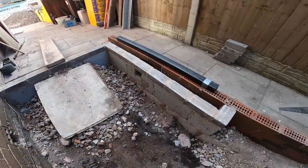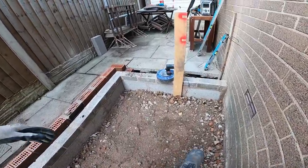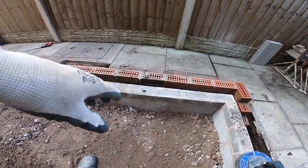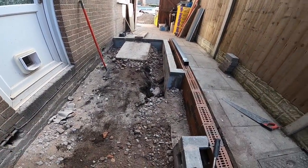Break over, quick recap. As you will have seen, we've got a bit of stone in. It's just recycled stuff, plenty of dust in it, going to compact well. So we've got another layer to go in yet. I want to whack it in layers, so Alex is filling the barrows, I'm bringing them in.